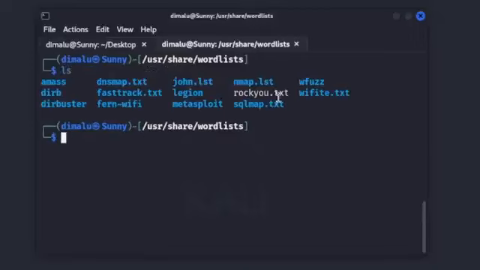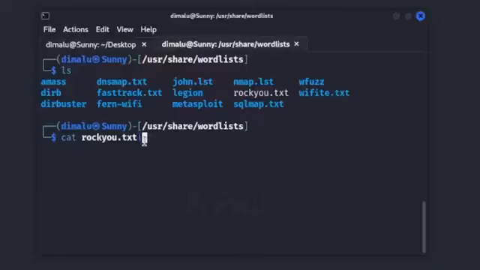Ls. As you can see guys, the rockyou.txt file has been unzipped. Now rockyou.txt has probably more than 1 million passwords. What I'm gonna do is check how many passwords are stored in this file. So let me pipe the output of the cat command to the wc command.